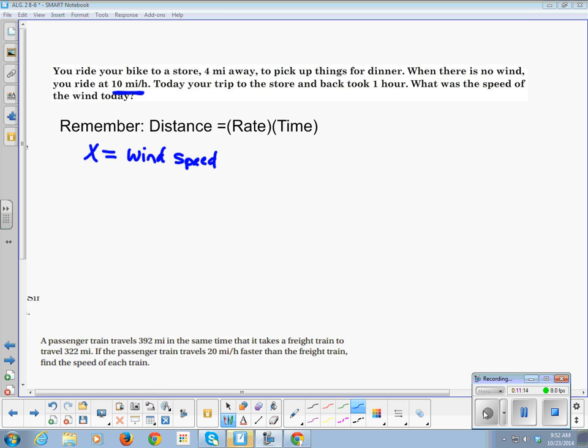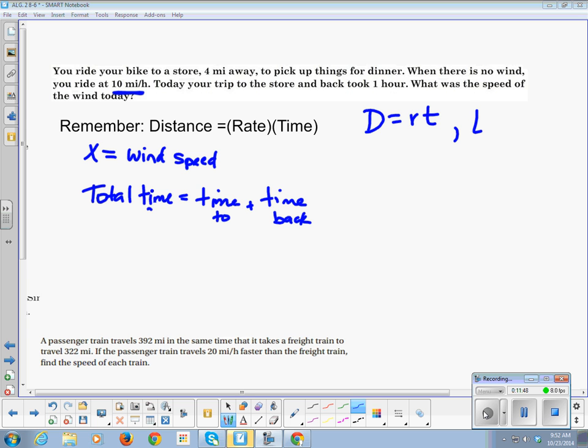And what we're going to do is remember that our total time is equal to the time to get there plus time to get back. And in Algebra 1, we work on manipulating equations. So because I want things in terms of time, I'm going to take my d equals rt and solve for t. And I know t equals my distance divided by my rate. So we're going to start replacing with what we know.